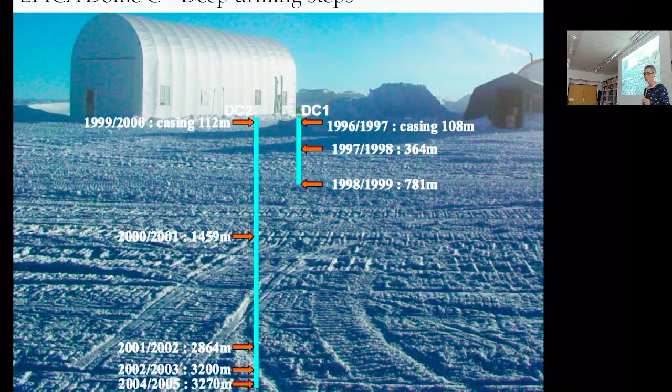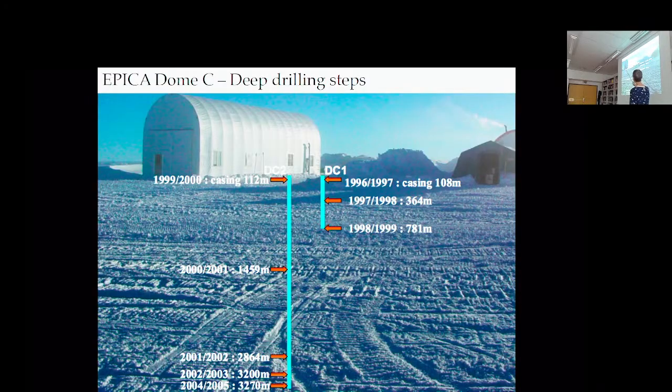Okay, so what about the story of a deep drilling? So different steps. Here is the example of the first EPICA Dome C very long ice core. Just to tell you that we don't do that in 1 month or 1 summer, but we need to do that in several years. To go to Antarctica and do this deep drilling, we can only do that in the summer period there, so winter for us, and it's quite often 2 to 4 months per working period. So, for instance, at Dome C, there was a casing, so the hole where the drill is going to be made was prepared in 2000, and then different steps. First, DC1 is because the driller got stuck at some point, so they had to stop drilling there and do another hole. And then only in 2004-2005 did we get access to the very deep ice, where we got this longest climatic history at the time.